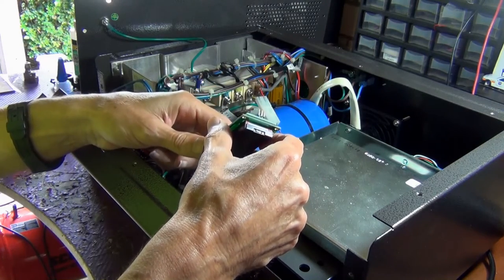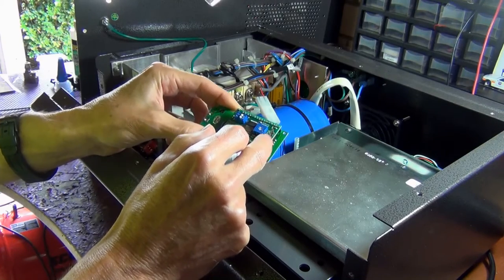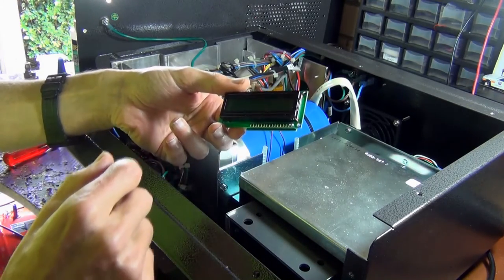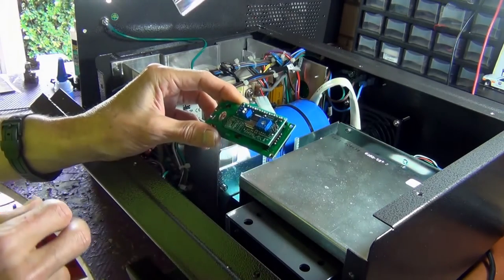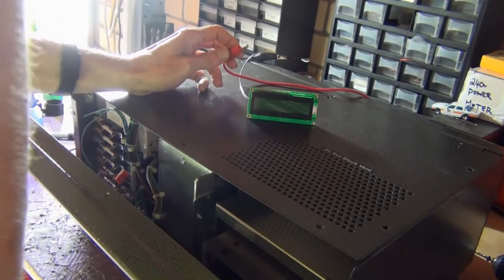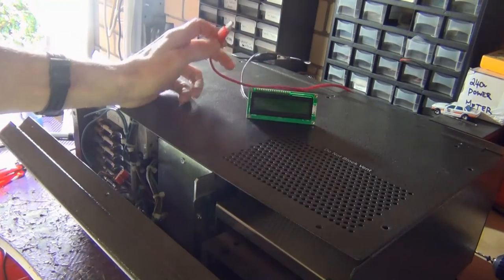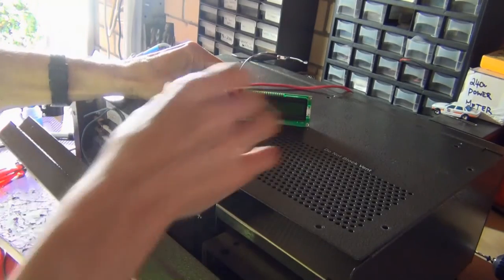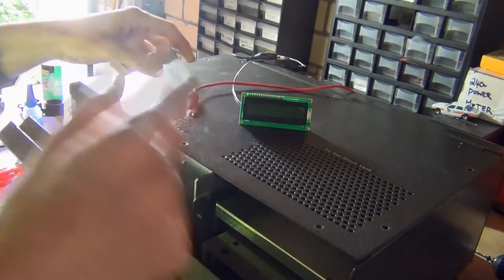What I'm going to do here is connect up and see if we're getting 5 volts through to the pin here, and see if it flickers when we connect up the benchtop power supply. Make sure this only takes 5 volts. With 5 volts coming out of the power supply, I'm going to connect this up to the ground, and run the 5 volt positive to the positive pin here. Okay, I don't know if you can see that on the camera, but there is actually flickering going on the LCD. So it's getting power.